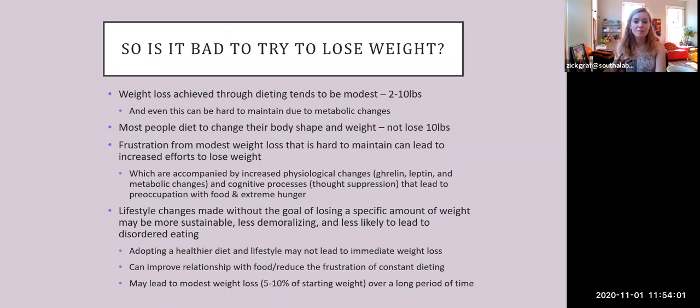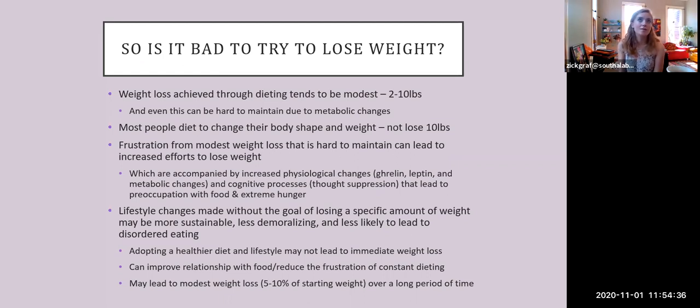The frustration from this modest weight loss that is even still hard to maintain can lead people to increased efforts to lose weight, as well as to a lot of shame and guilt and self-blame and a problematic relationship with food. These efforts are accompanied by continued physiological changes, so increased fighting back against weight loss, and cognitive processes, so thought suppression, trying to forcibly not think about food, a lot of shame and guilt about your quote unquote inability to lose weight and keep it off, that in turn lead to increased preoccupation with food and increased hunger.